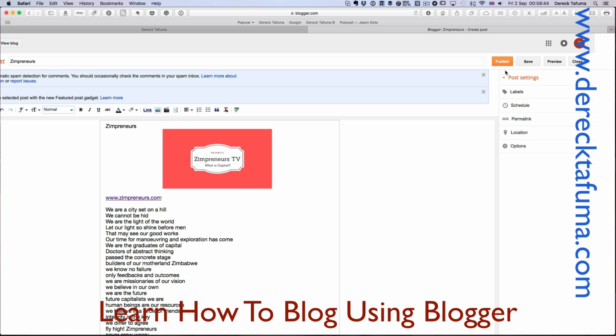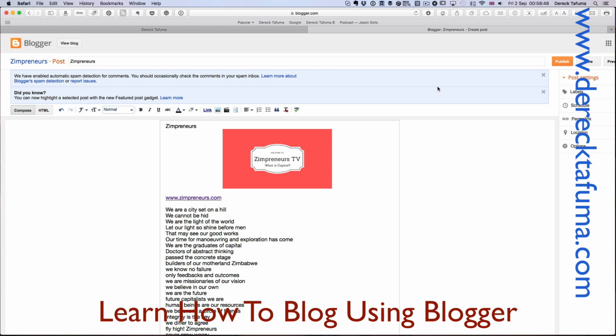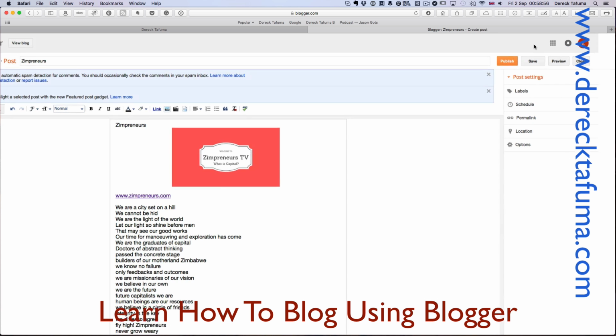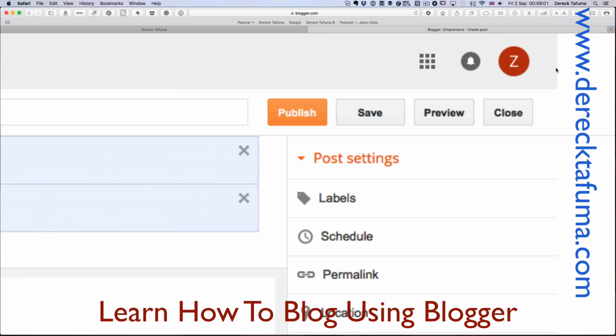And so there's a chance that you could monetize here, whereas on Facebook you don't have a chance to do that. So I'm just going to go ahead and save, just to show you where the save button is. It's not coming up the way I wanted.